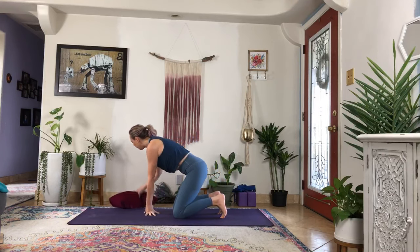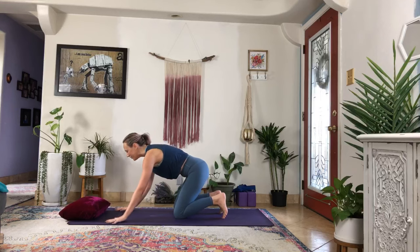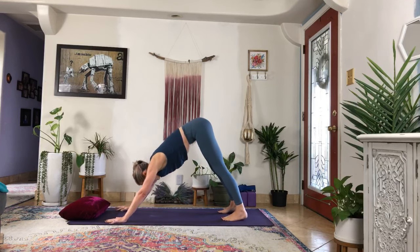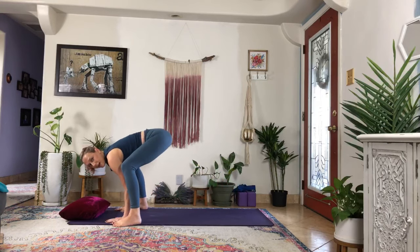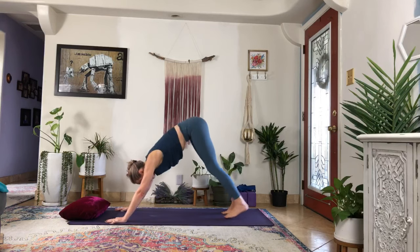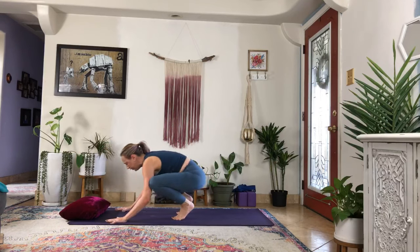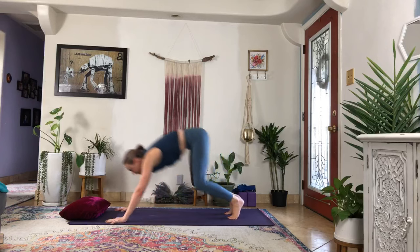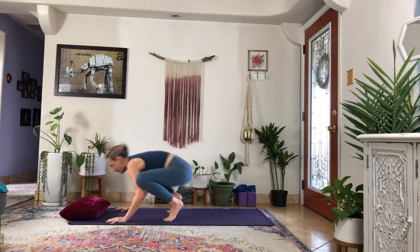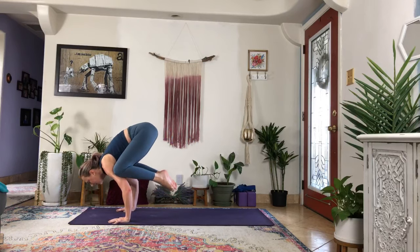If that's too scary for you, find a pillow and place it right in front of your face. You're gonna do that same action, that same float that you do when you're jumping to the outside, except this time you're gonna squeeze your knees into your arms while you're going down to the ground. Keep your hips lifted, squeeze, and float. Whew. Let's try that one more time for me. See if you can get there. Whew. All right. If you're in crow, cool. If you're not in crow, let's find our way there.